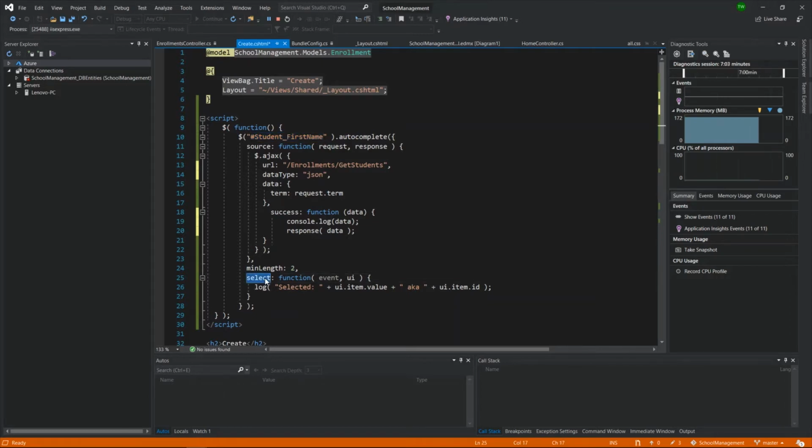And select will say, what do you want me to do when a value has been selected? This takes 2 parameters, event, which says what was the event that was triggered, and UI, or say query or data, whatever it is, and that is whatever value is being returned upon the success, or whatever value is being selected. So I'm just going to put a console.log here once again, just so that we can make sure that we're getting back some sensible data. Now I'm going to come out of debug mode quickly, and I'll explain that error. Let me just bring it up quickly.